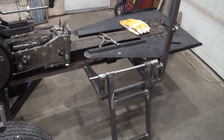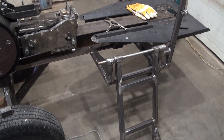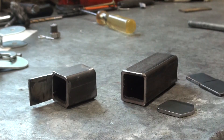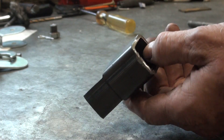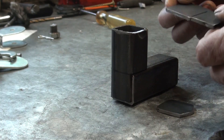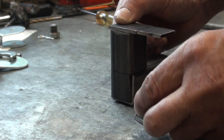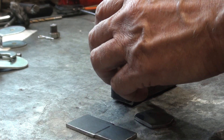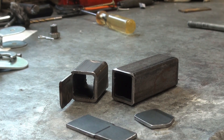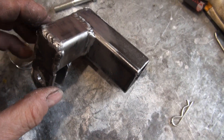I still have a ways to go on the log splitter — not finished yet. I'd like to use a cable and pulleys and the machine's kinetic energy to do the lifting. Here are some custom-made pieces that I think could work for the pulley mount closest to the flywheel. This piece could go here, this piece could go here, and then a piece like this could go here with a pulley in between. Welding, drilling, and finishing would be required as well, but I think that would work fairly well. I think it's easier to weld something like this together off the machine and then later weld it onto the machine as a unit.